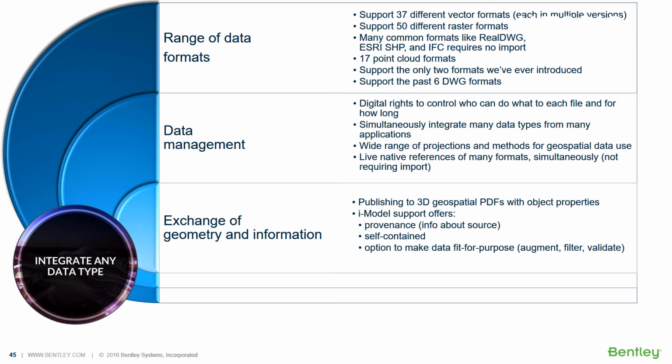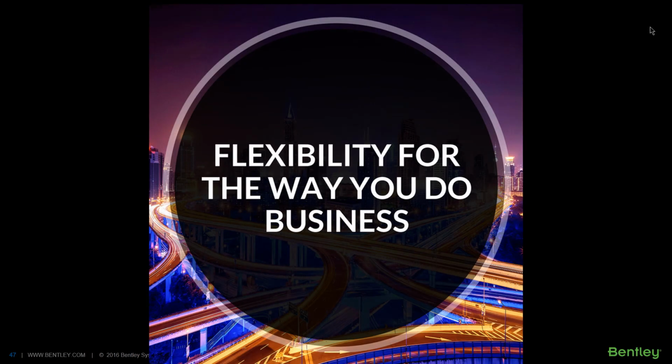We support many native formats, so there's no translation or importing required. And then the output of formats, publishing all sorts of three-dimensional formats, as well as three-dimensional printing, and especially our iModel format, which is able to not only show and display the vector graphic information, like the lines, circles, and arcs, but also all of the business data. And you can actually extract the business data using ODBC connectors to a spreadsheet or a database. So you can get all the information about your project from the iModel. It's a very handy little feature.